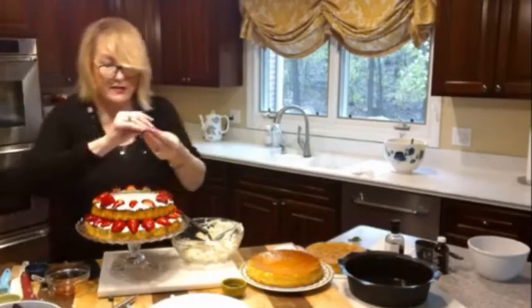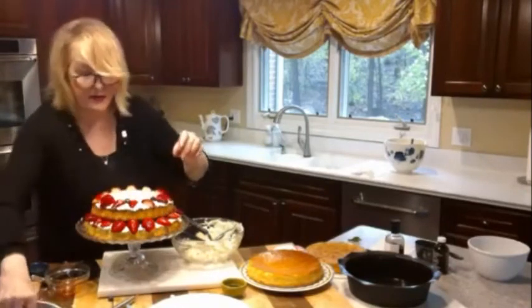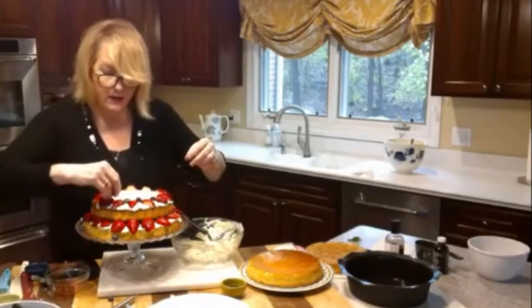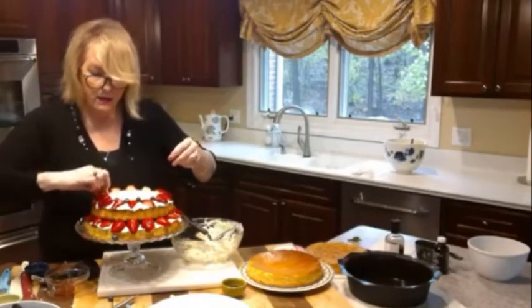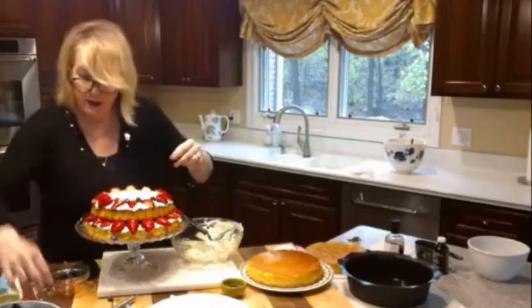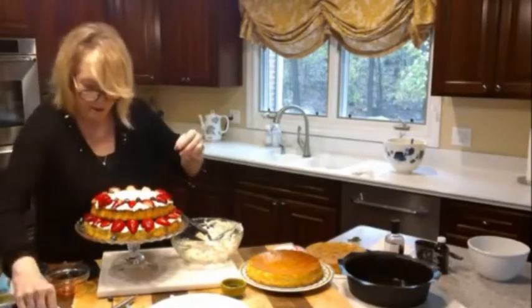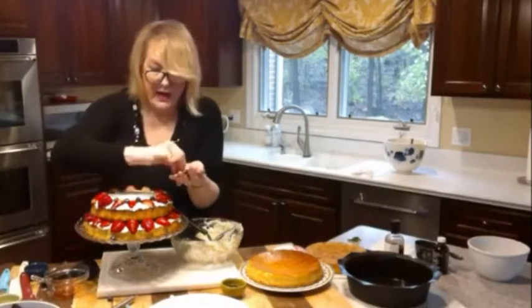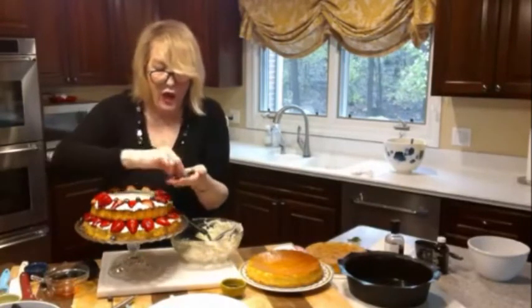So now it's the top of the cake. So what I'm going to do is a little bit of a design. I'm going to put the berries in between. Here. It's not about perfection though, just remember. It's not about perfect, it's just about yum.